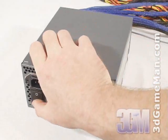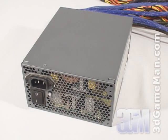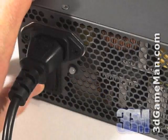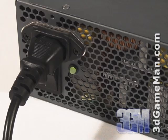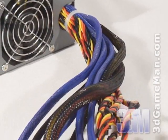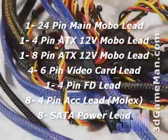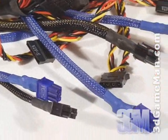Here's the power switch and the power cable connection. There's also a power status LED. When the power supply is turned on, this LED will turn from red to green, green indicating that everything is working fine. This power supply has lots of leads, and they're all sleeved — others are braided. This cuts down on the cable mess inside the case and will improve airflow.